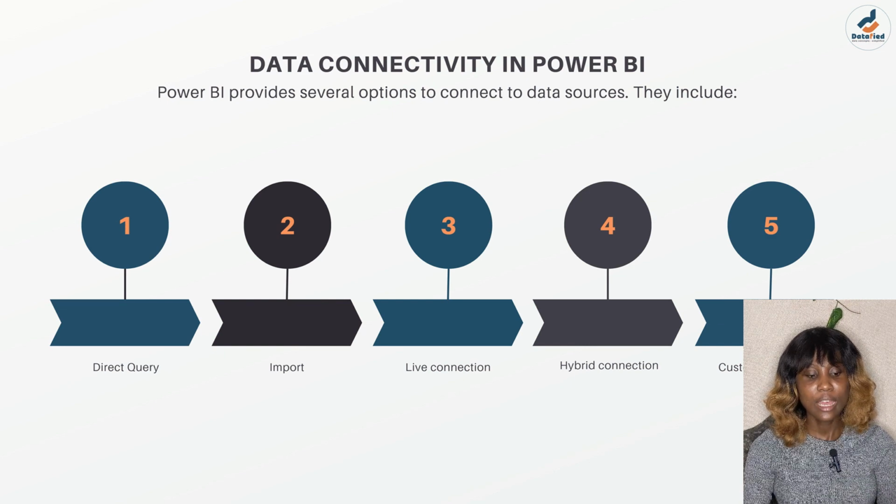And live connection is more like the direct query, but this time around it's limited to some particular data sources like Power BI datasets. Then moving on to the next, we have hybrid connection. So you can connect both to the data source directly as well as import your data source. So it depends on where your data is being stored.